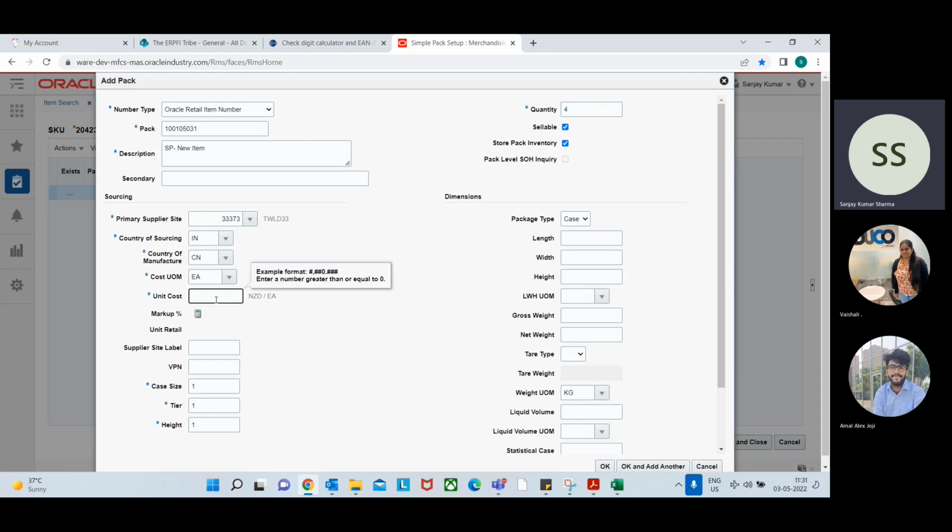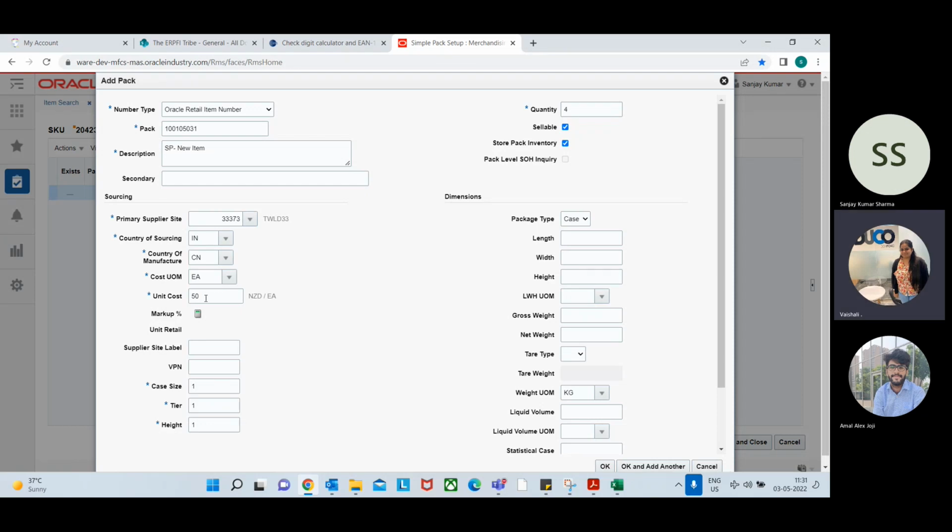So unit cost. What should be the unit cost for the simple pack? Can I put 10? Think about it. Basically, you need to justify your data setup. Can I put 10, or let's say 100 or 50? 10 is fine? Now see this.